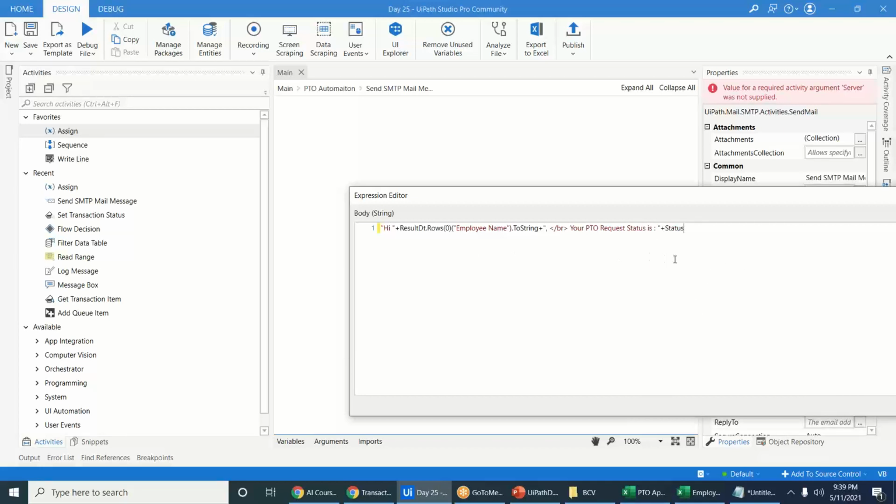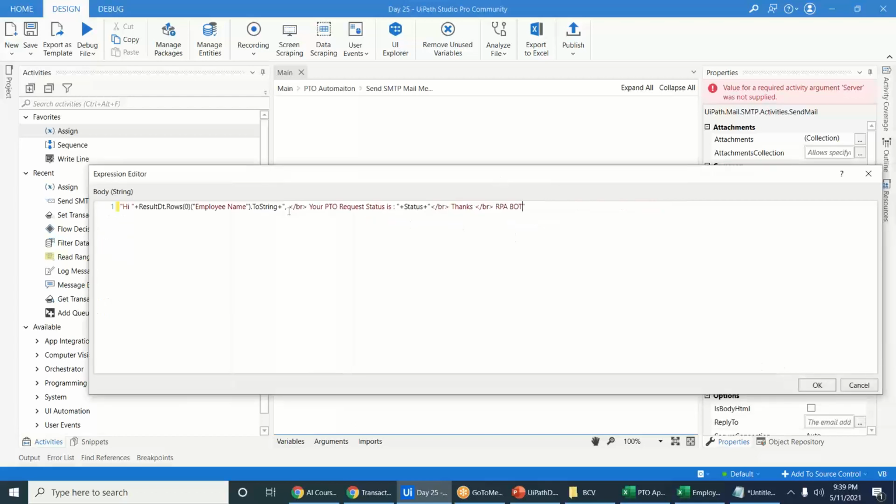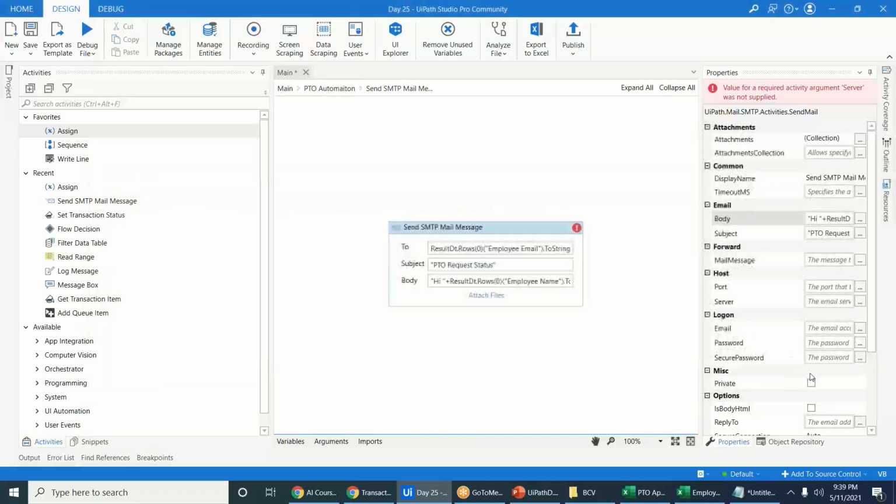That is rejected or approved. And again br, thanks and br, and RPA bot. The bot is sending this. Suppose for example you use H1 for this whole thing; that is basically a header.